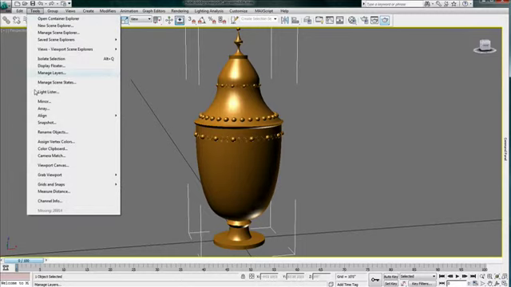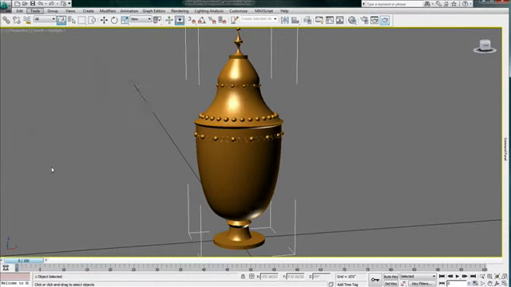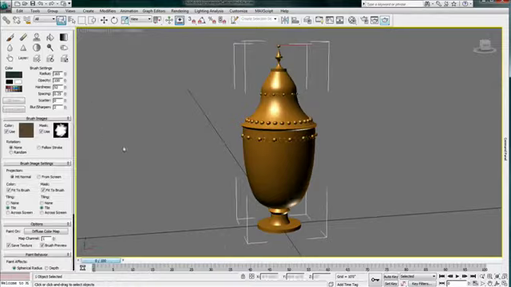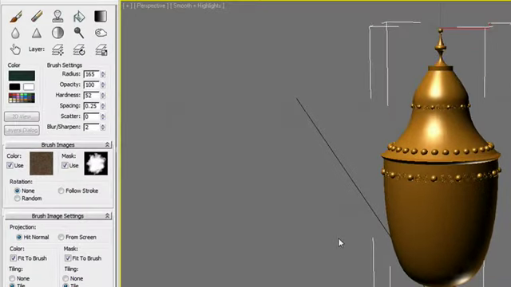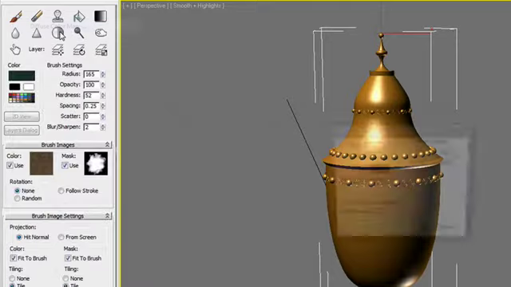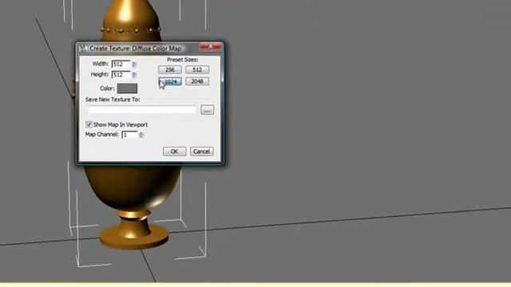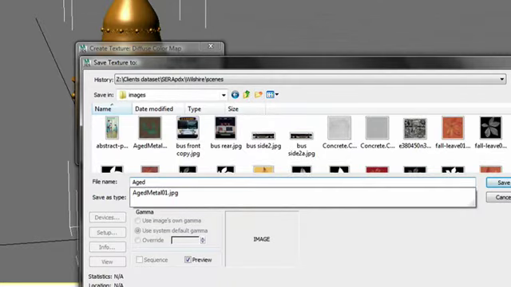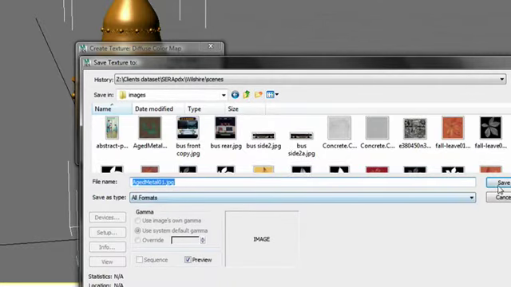You will find Viewport Canvas window under the Tools menu bar. You can easily dock the window for ease of use. First, you need to choose which channel you want to paint on. For this example, we will paint on the diffuse channel, but you can easily choose to paint the bump, transparency, reflection, or any available channel. Then, you need to create a texture size and save it.